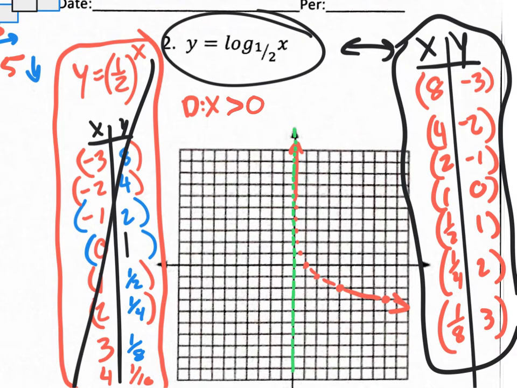Yeah? Okay, how about the range? The range are your y values. Does this red graph go up forever? Yeah. Does it go down forever? Yes, even though it curves, it continues to go down forever. So what's the range? Y equals all real numbers. That's exactly right.